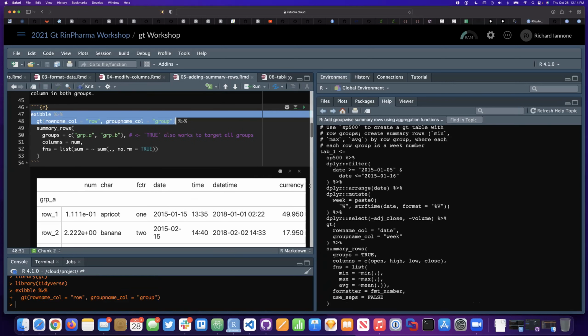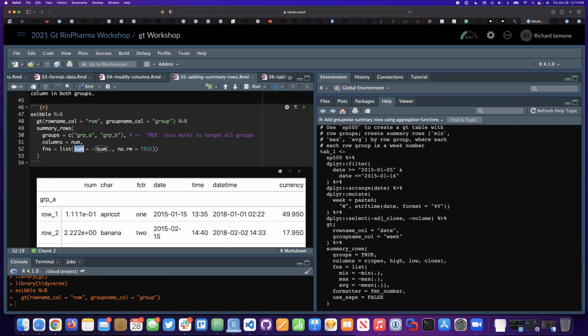So now we want to have summaries in both groups. We want a summary that aggregates num in some way, and then a list of the functions. So this is the key thing here. You can have multiple of these formulas or one-sided formulas. There's an equal sign on the left, and there's a label right here. So sum. Okay, we'll see how this all fits together.